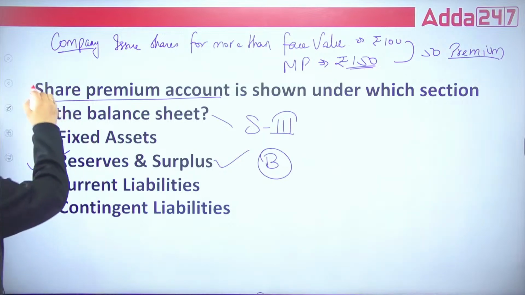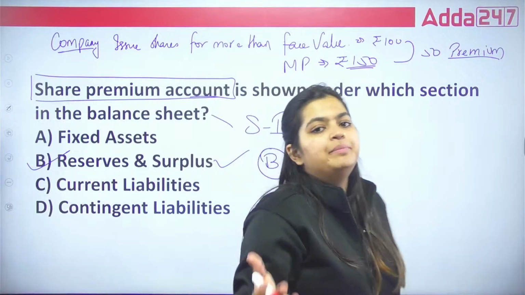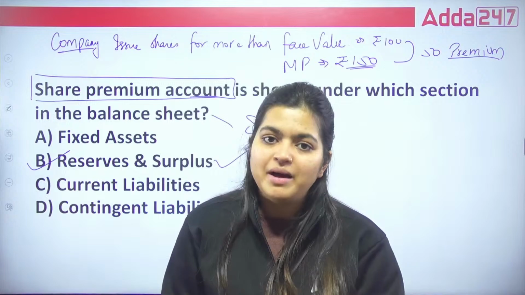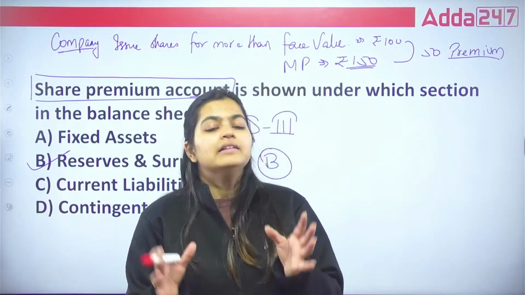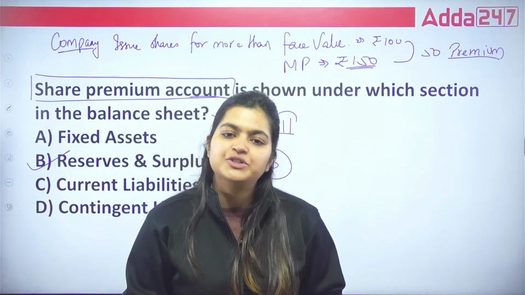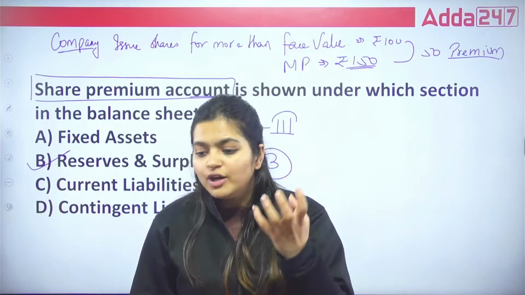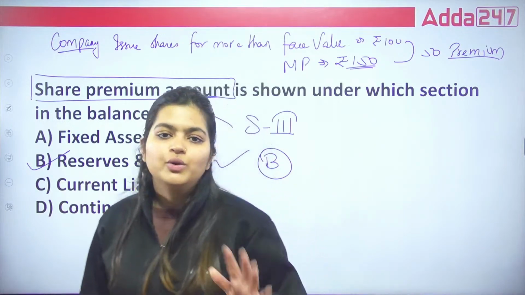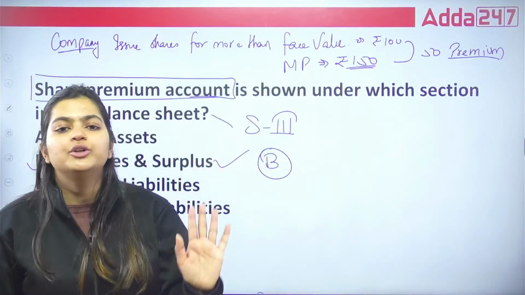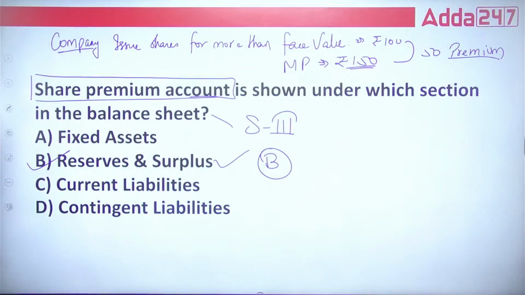And there are limited uses of this also. You cannot use this amount for every purpose. Like you can do the buyback, you can use it for the bonus issue, then only you can use this share premium account. You can use it for the redemption of debentures, the final maturity payment of your debentures. You cannot use it for the purchase of land, building, or vehicles. You cannot use this securities premium amount for those. So the correct answer is option B.